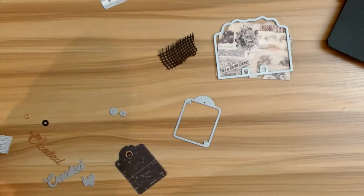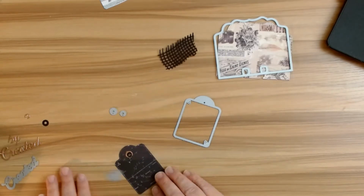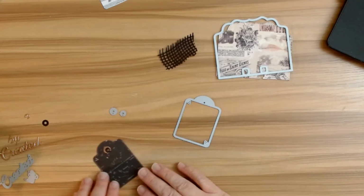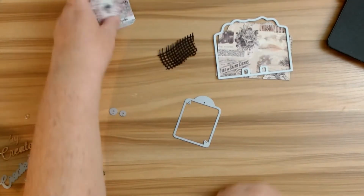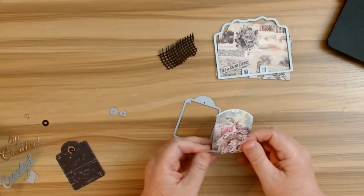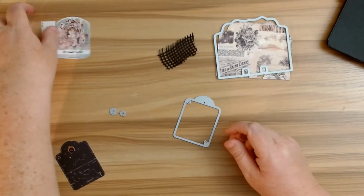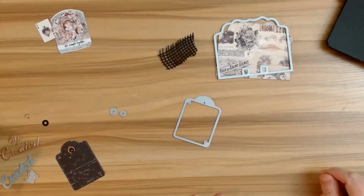The only one I haven't cut out so far is the Love You. I'm not sure if I'm going to use that for this particular Memory Dex, but I really do like it. I just don't know yet, because I've already cut out some of these ephemera pieces from the collection, and I think these are quite big. I don't know how much space I'm going to have on this Memory Dex. But anyway, let's go ahead and get started.